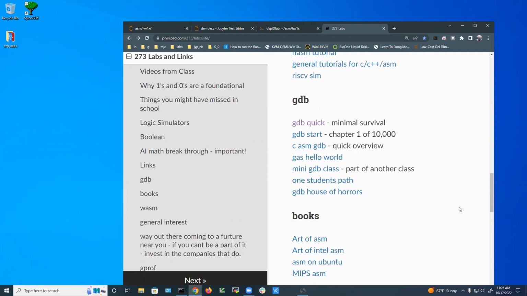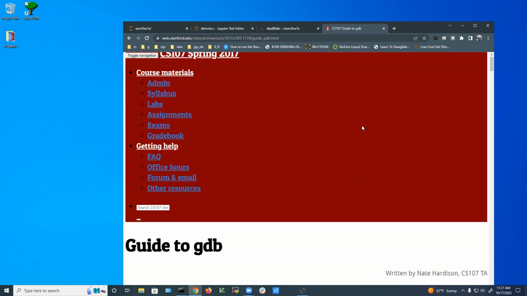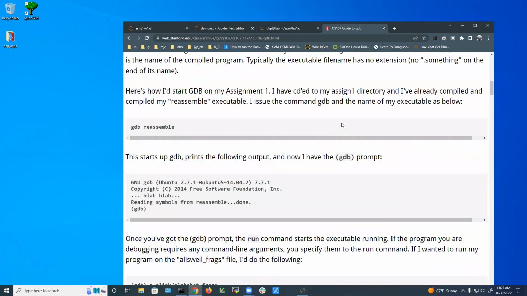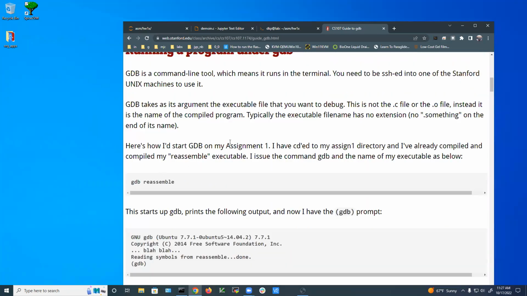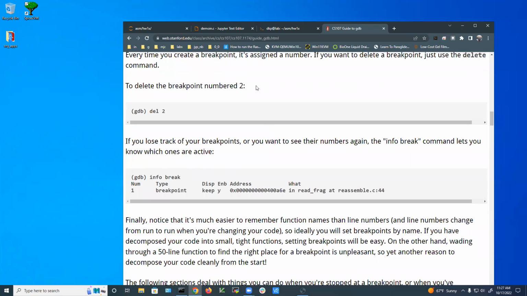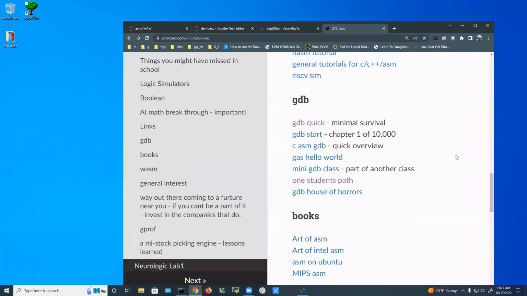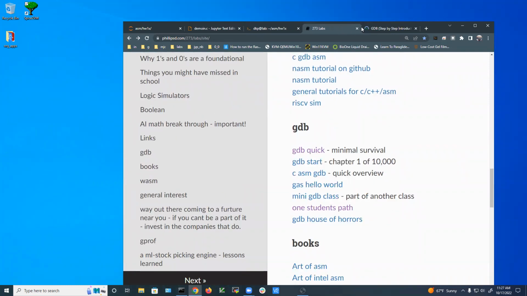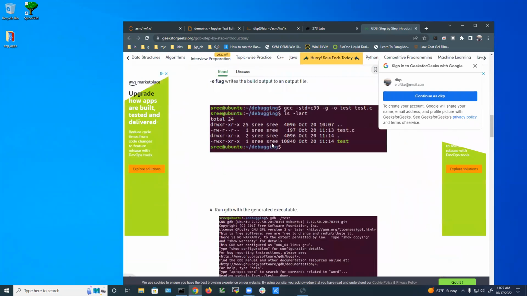There's a start. This hello world is actually, we're going to be getting into that next week. What the assembler does. Okay. And here's a miniature class. It's one lecture out of another school for an engineering degree, I believe. It came from a hardware engineering side of the fence. Okay. And then here's one student's path. They basically said, here's how I learned GDB. And notice there's some things that we didn't talk about. This reassemble, disassemble, breakpoints, what's going on. We'll do that next week, I should say, or Wednesday. Okay. So right now, play with this one and get started by making some comments on what you understand.